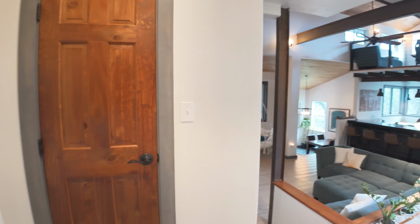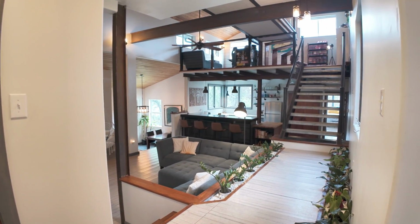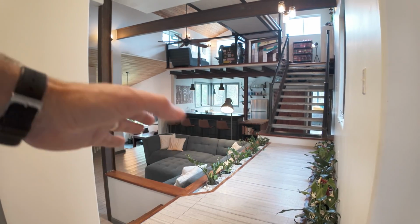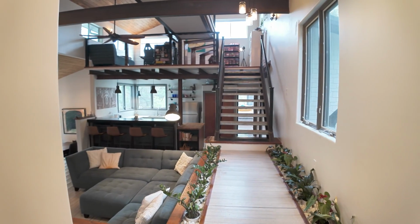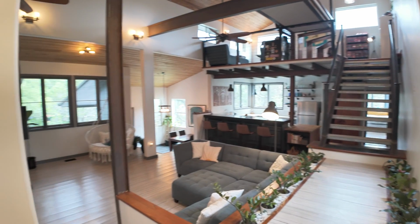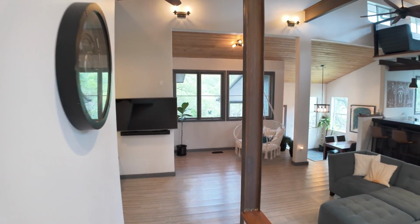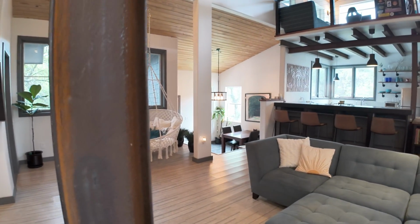Now, as we turn the corner, we're going to start getting an idea of the amount of design and detail that went into the house. You've got this awesome little walkway here, terrarium on both sides. You got giant windows here, so the plants actually are alive and they grow there. Sunken down living room. You got 4 steps down here, and I'm going to go ahead and step down, kind of give you an idea of this first open area before we go back up.